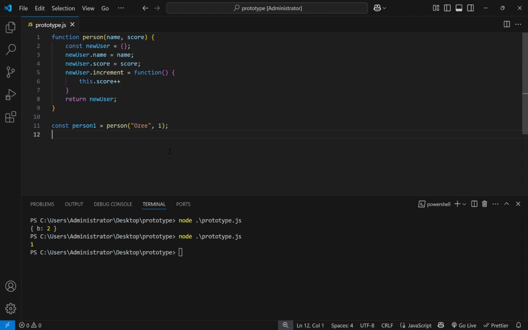And now let's see if the person1 variable inherits from the person function. Let's check whether the person1 inherits from the person function. So let's console.log person1.